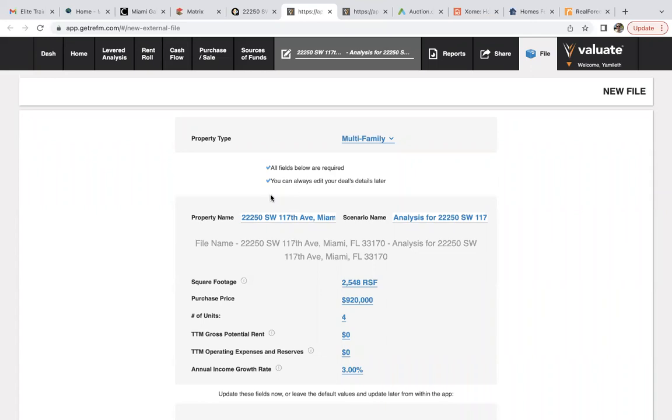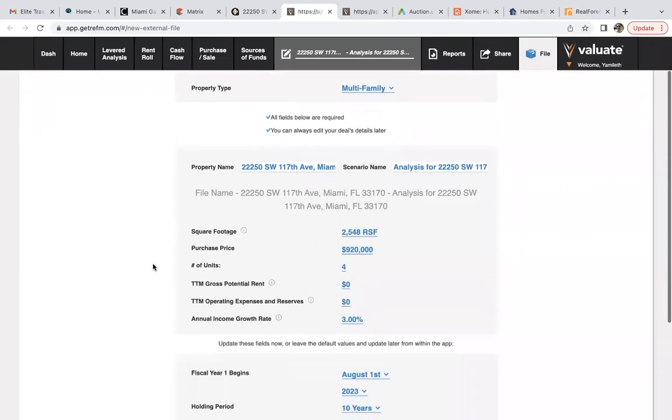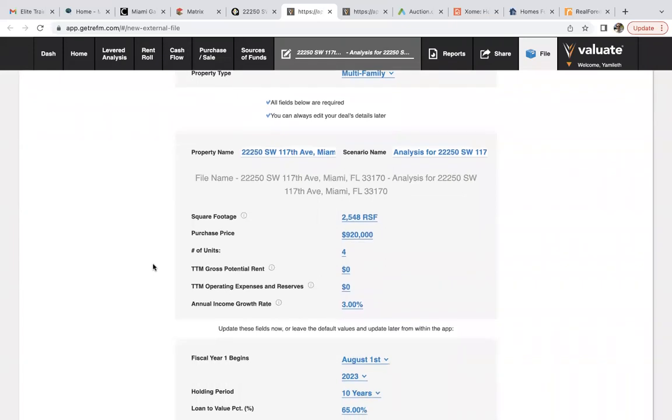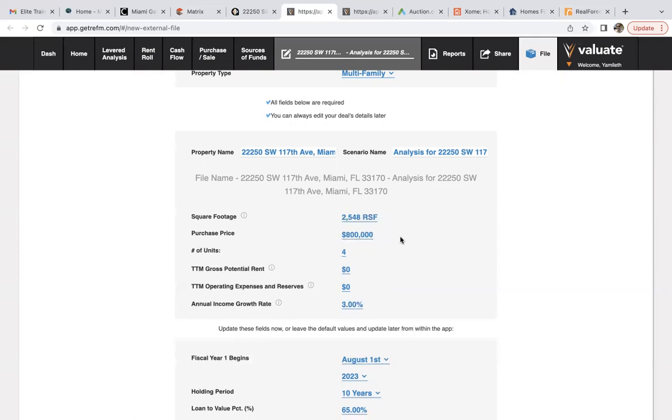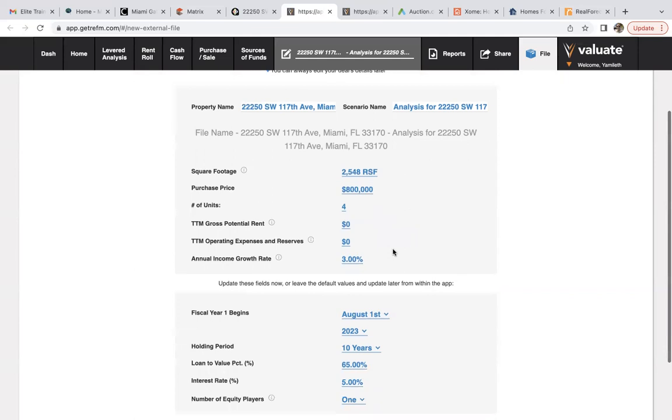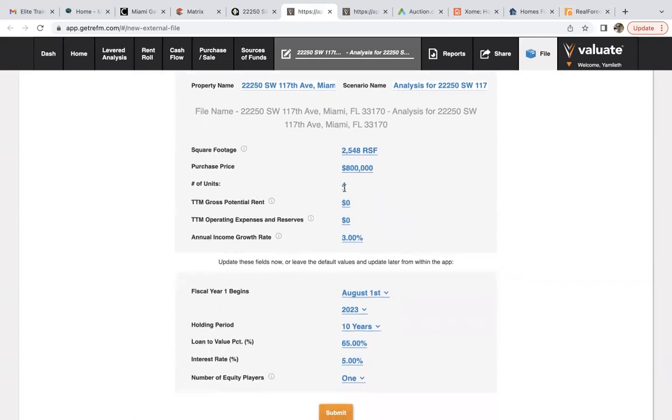And this is no longer a flip scenario. Right away, the system recognizes it's a multi-family home, and our investment is to buy and rent. So, purchase price. Let's go a little bit more aggressive than that CMA value that we saw. Let's pay them $800,000. All right, so about $125,000 less than what they were asking for. This is a 4-unit building.